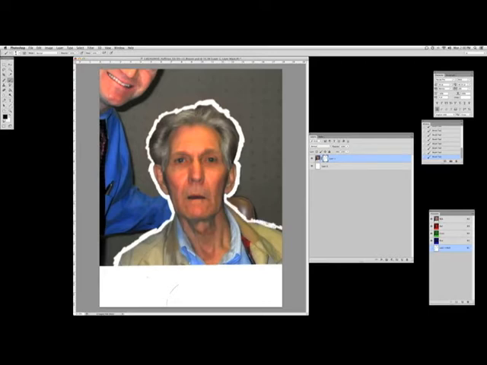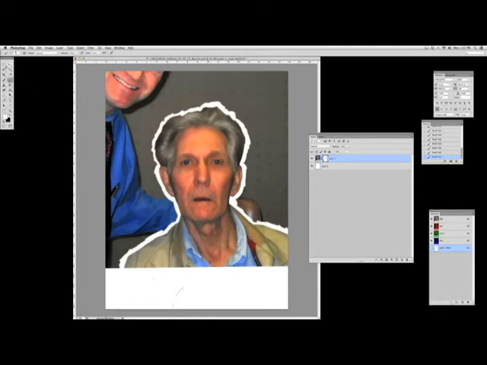So once I've selected this area, and of course if you accidentally go over something, you can switch it to the opposite value and correct it that way.